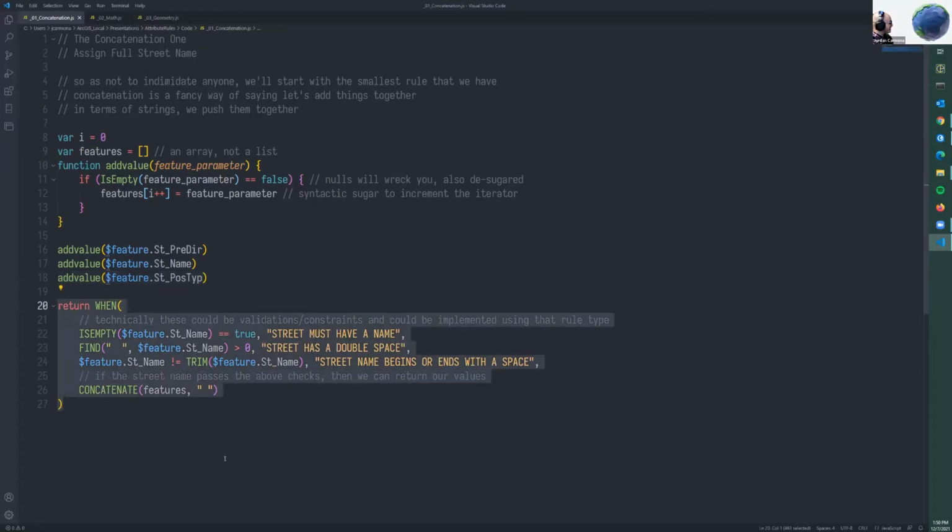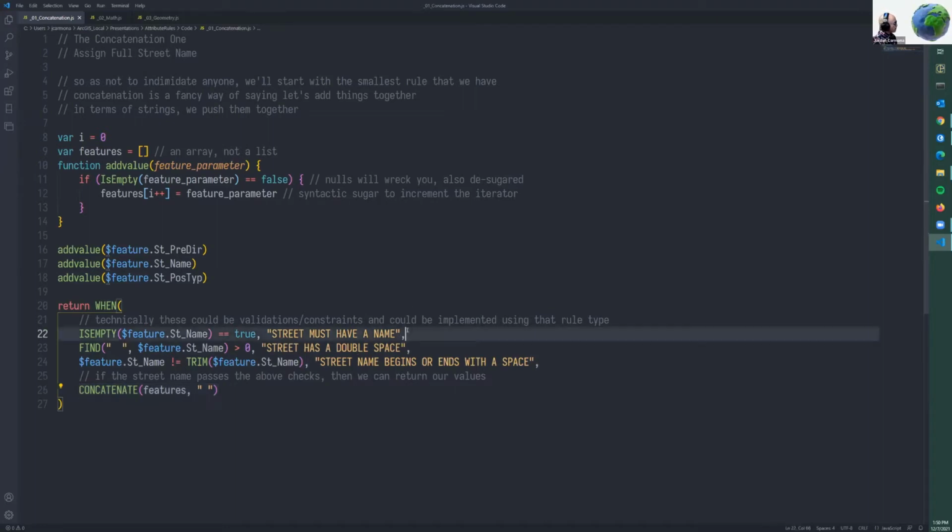Now we have this when statement, and the way that a when statement works is it's a set of conditional testing that will happen in sequence. So from top to bottom, it's going to try and look for stuff. And then if it doesn't find any of those things, at the very end of the when statement is the default value. So if it passes all of your conditional testing, it's just going to do whatever is in the default, right? Easy enough.